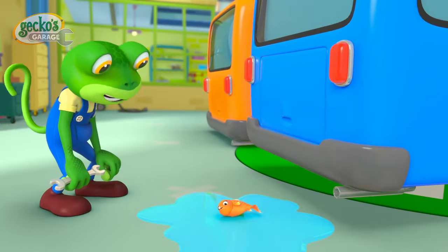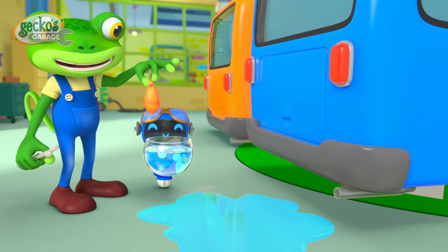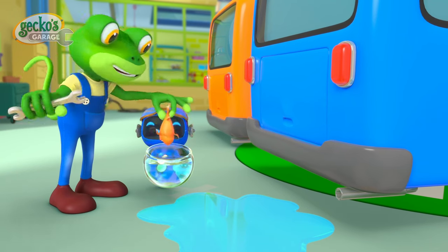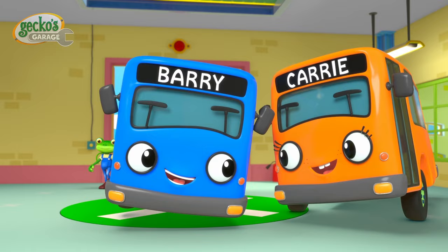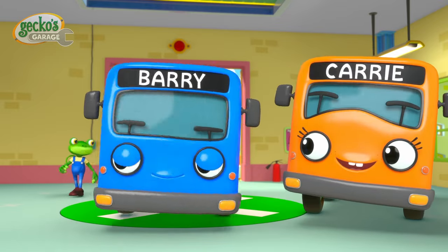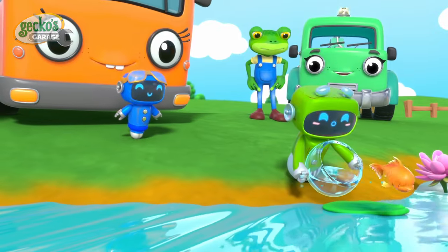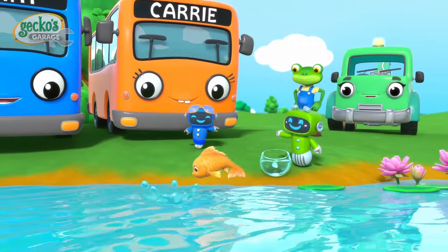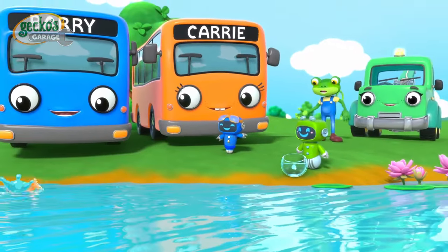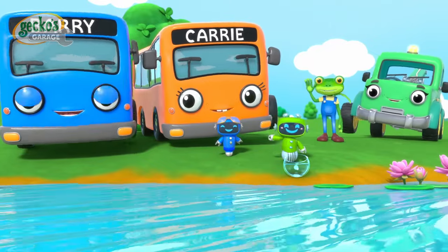Oh, I knew there was something fishy going on. That fish must have been stuck in Barry's exhaust. That's why his engine wouldn't start. It's so nice when your friends come to visit. It helps you get better much faster. The fish is home safe and sound. His friends must have been worried about him. Well, all's well that ends well. We'll see you again soon.